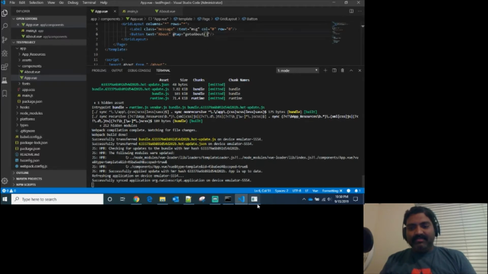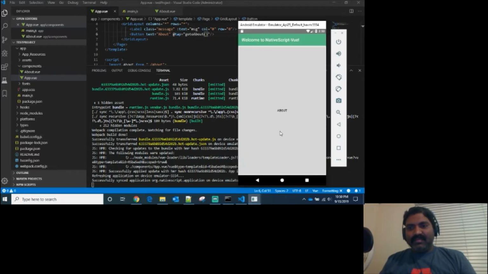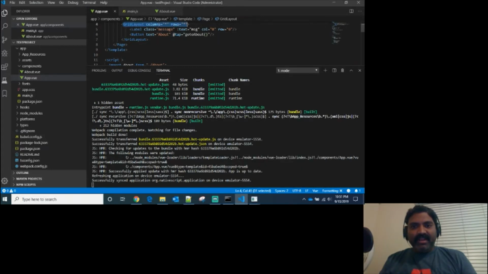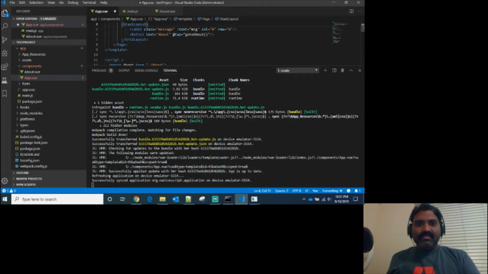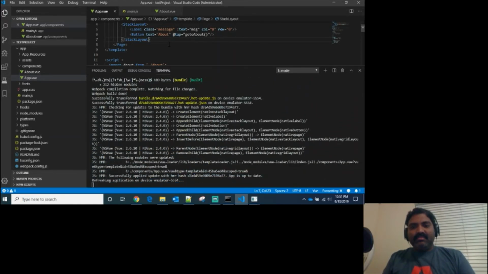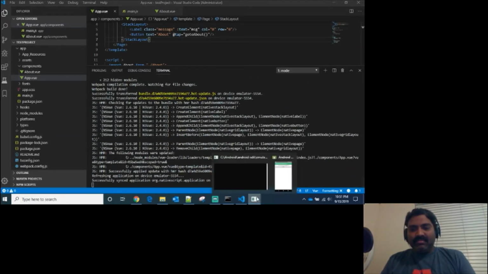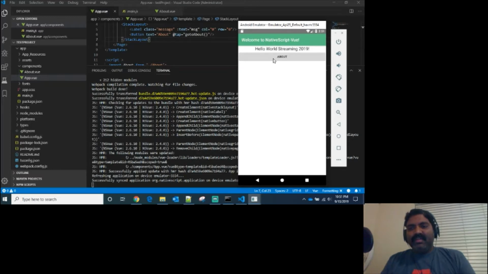Cool. So let me change the tag layout. So now we have this change.